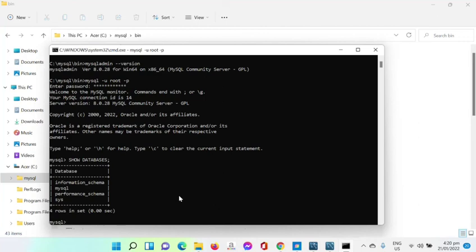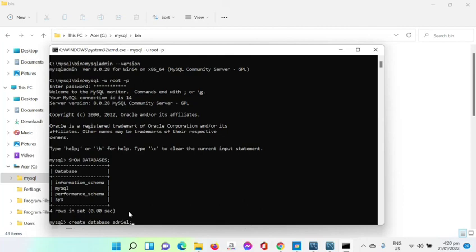Now, if you want to create or add another database, just going to put here, create database and the name of your database. So I'm going to put here my name, and then don't forget the semicolon.